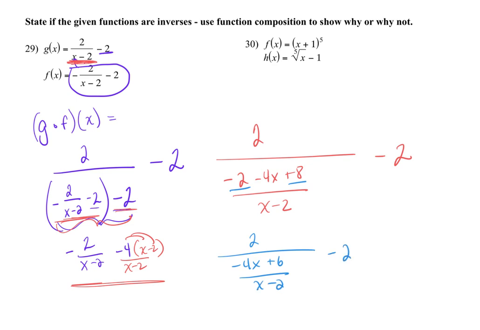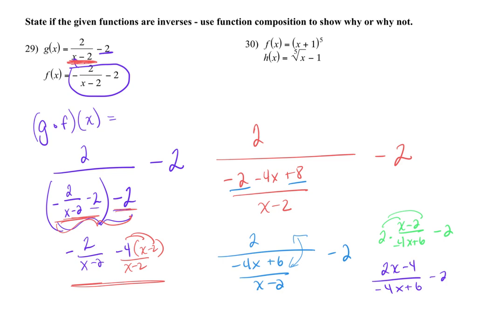You can probably see this is not going to simplify to x, by the way, but the next one will. All right, for this piece, I'm going to keep change flip. We're doing a lot of math that we've already done before. So keep change flip is 2 times my reciprocal. Distribute here to x minus 4 over negative 4x plus 6 minus 2.